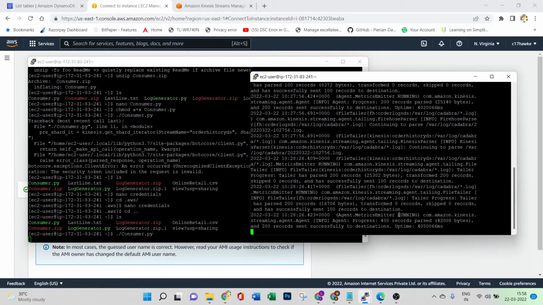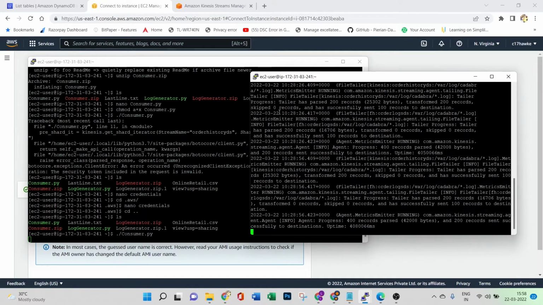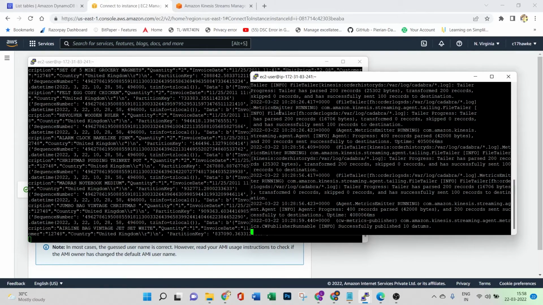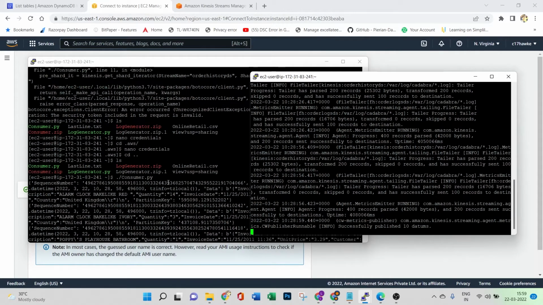I'll get back once it has successfully sent the records to the destination, and I'll show you that it's been sent to the DynamoDB. Here I ran this consumer.py file, and you can see it started getting the table inside DynamoDB. With the help of this consumer.py script, it was waiting for the data being generated, that is, the Kinesis data streams.